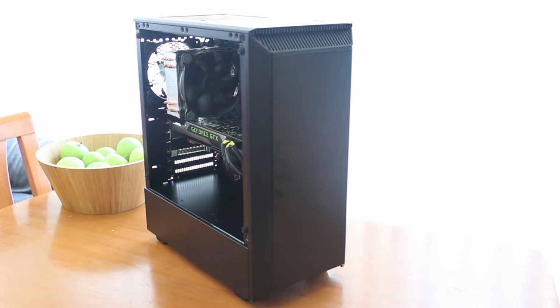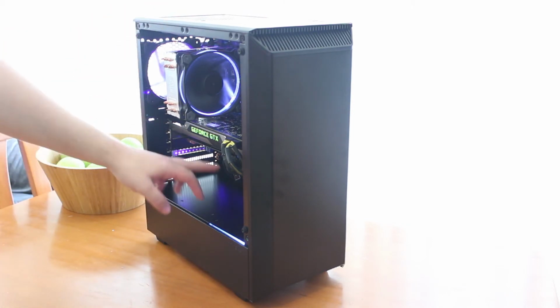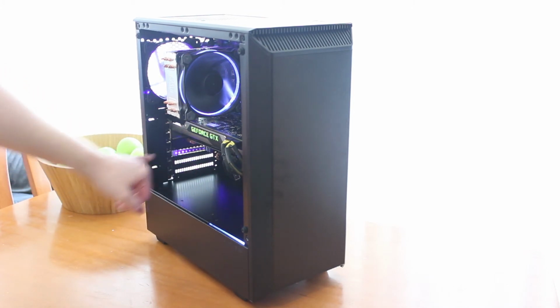So let me just line it up in camera. Hopefully that's in shot relatively easily. And a go. Oh, damn, that looks so nice. I decided to keep the purple LED strip that I originally had in the old case. I've put it back underneath the video card.